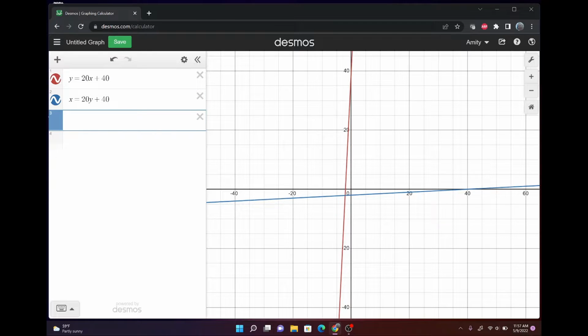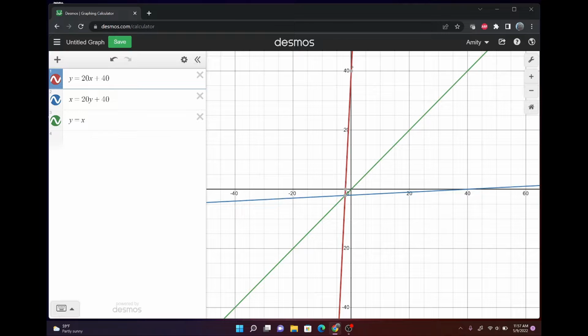Now let me make sure you could see that these are mirrors of each other. I'm creating my mirror line, y equals x. It's right down the center here. And I noticed that this red line right here got reflected over to this blue line right here. And this section turned up right there, and that section reflected on the other side to there. So it's kind of neat how this part of the red one flipped over to that part, and that part flipped over to that part. So now we know that we've got an inverse.